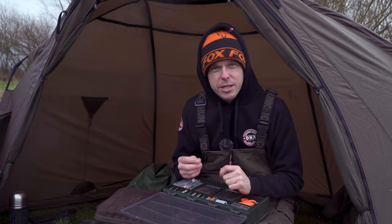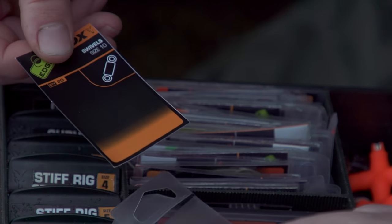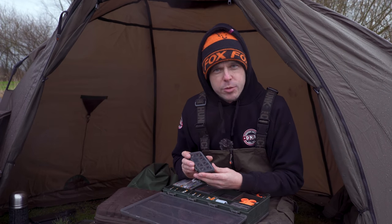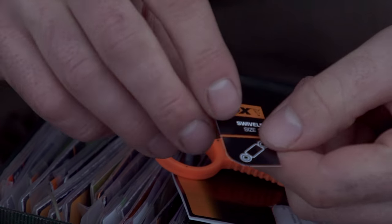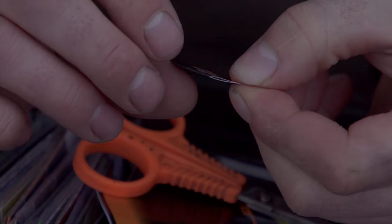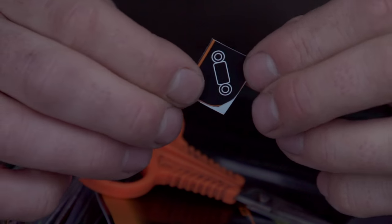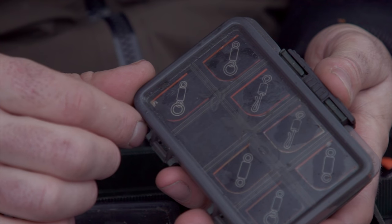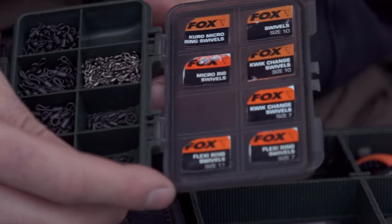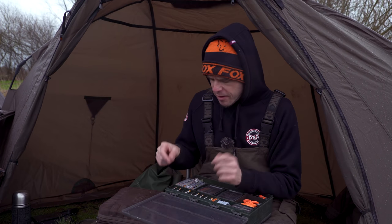Leading on from that, my next essential item is the actual cards that come in your packets. For example, when you buy a packet of swivels, you get a little card with the description of what you've bought. What I like to do is cut the card out, fold it over, and place it in the storage box so it shows the size and has the little picture. When I open it up I can see exactly what size swivels I've got in each compartment. All these storage boxes come with the tackle box itself.